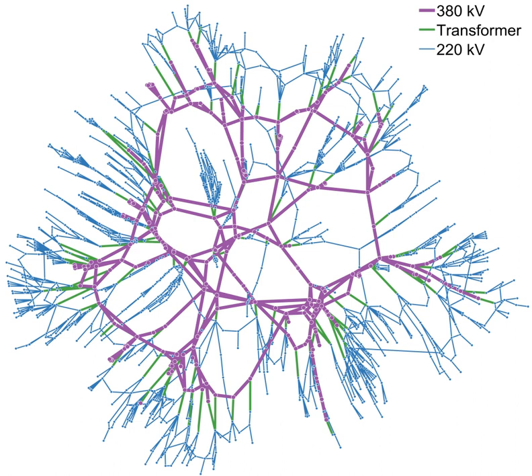Electric utilities between regions are many times interconnected for improved economy and reliability. Electrical interconnectors allow for economies of scale, allowing energy to be purchased from large, efficient sources. Utilities can draw power from generator reserves from a different region to ensure continuing, reliable power and diversify their loads. Interconnection also allows regions to have access to cheap bulk energy by receiving power from different sources — for example, one region may be producing cheap hydro power during high water seasons, but in low water seasons, another area may be producing cheaper power through wind, allowing both regions to access cheaper energy sources from one another during different times of the year. Neighboring utilities also help maintain the overall system frequency and help manage tie transfers between utility regions.